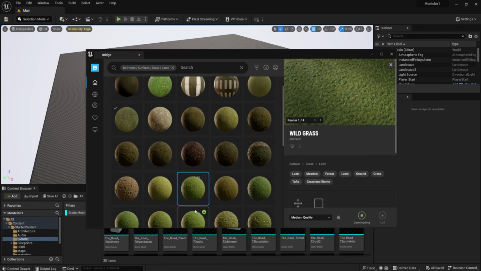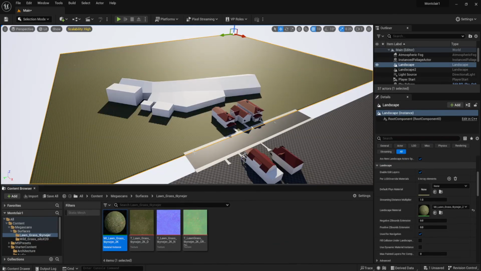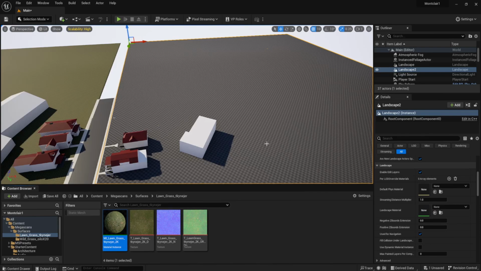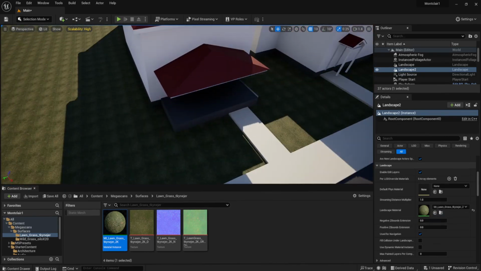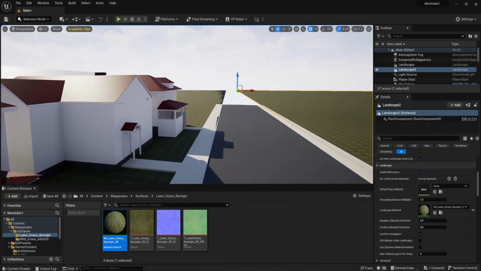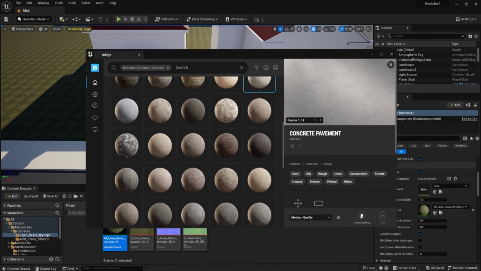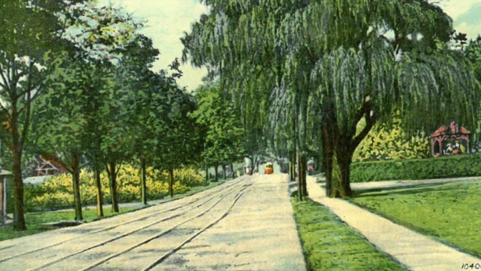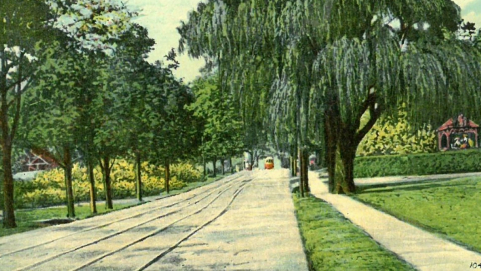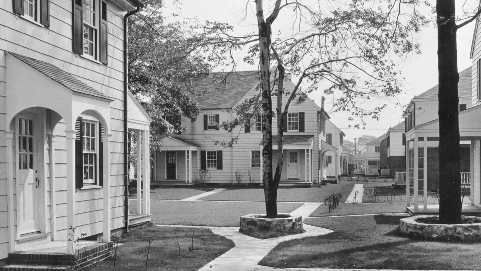So anyway, I found my little grass texture using Quixel Bridge, where you can download a lot of free 3D assets, 3D textures, foliage as well, meshes. It's great stuff. So then I put on a tileable grass texture, and upon looking at actual photos and postcards of Montclair and similar places of that time, I noticed that the actual concrete pavement is very light colored. It's not really like a dark rough gray as it is today. It's more smooth and closer to off-white. So I tried to replicate that here.